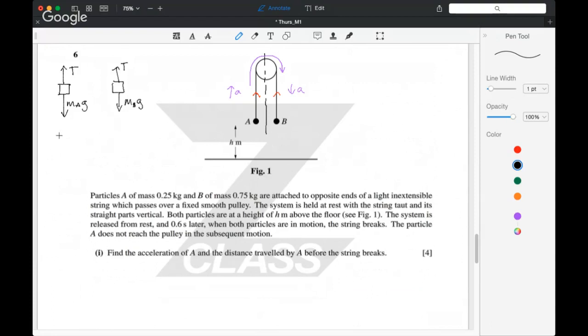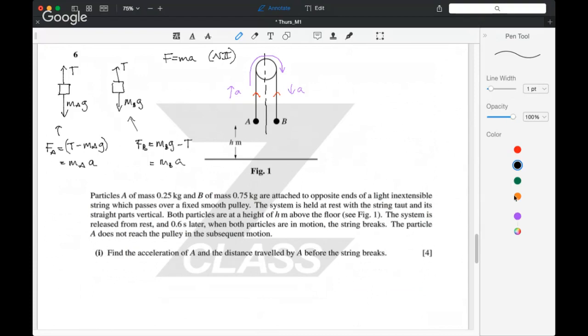So in this diagram, we're going to use Newton's second law, F equals ma. The force on A: I'm defining upwards as positive, so T minus mAg is the net force, and this is equal to the mass of A times the acceleration, mAa. What about B? The force on B: I'm defining downwards for B as the positive direction. So this is mBg minus T, and this is equal to mBa.